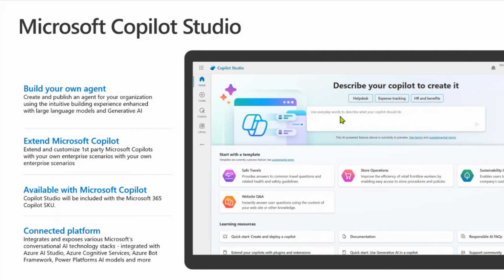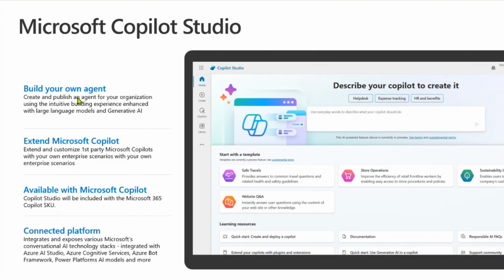If you don't want to use any template, if you just want to describe what kind of Copilot you want to build, you can. There is a Copilot for Copilot Studio also, like the example I was giving, where by describing or giving some instruction you would be able to create Power Apps and Power Automate. In the same way, by describing what kind of Copilot you want to build, like a help desk or an expense tracking one, it will give you a base Copilot setup created for you, which you can then extend on your own, right?